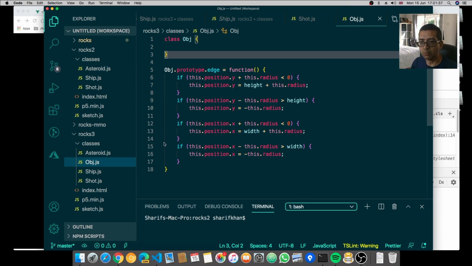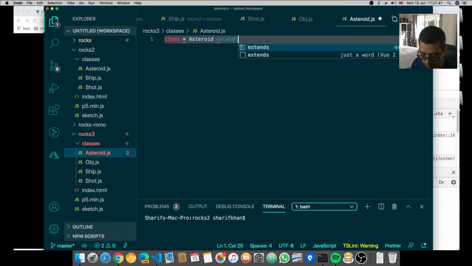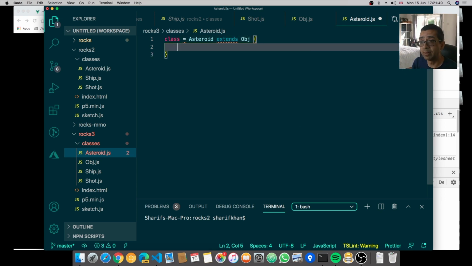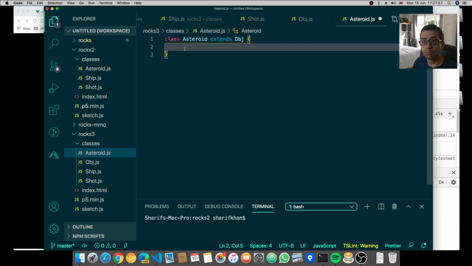So by simply adding that on now as an extends here, it just inherits that edge function now, just like that, just by magic. I mean, we won't be able to do it with the other functions as well, but the other ones are very bespoke, you know, how it draws itself and how it moves and that. But the movement we might be able to do, but anyway, we'll come back to that. So we have our asteroid class.